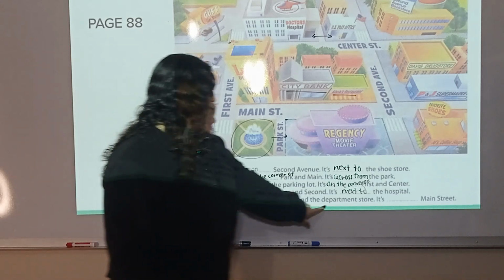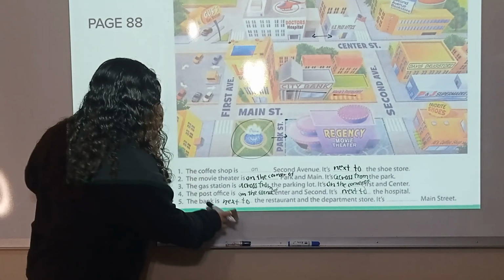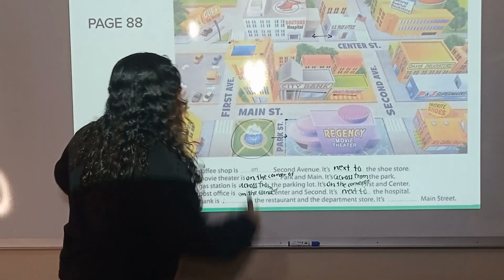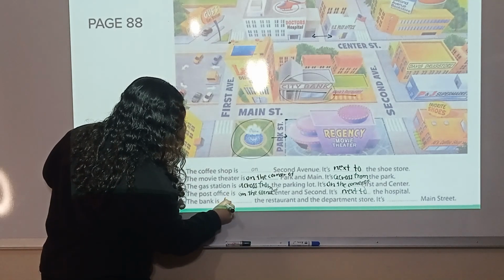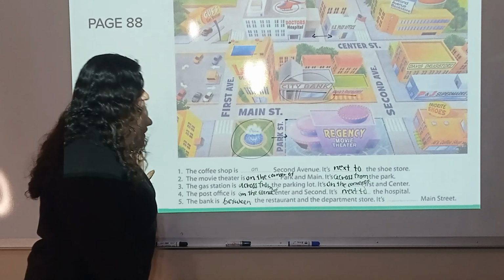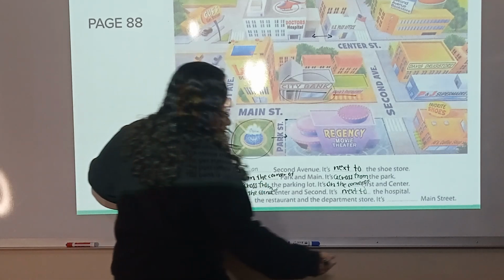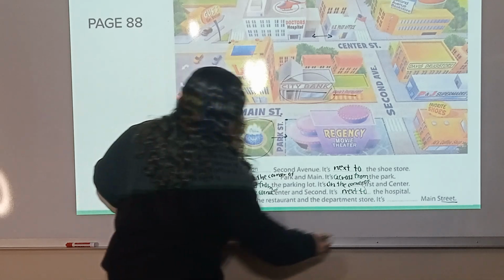And the department store. Now, here they give us a second reference, so we have to take that into account as well. And since we have it right in the center, right in the middle, we're going to go with between. And lastly, it's Main Street. Since they are indicating the street where the bank is, we're going to say on.